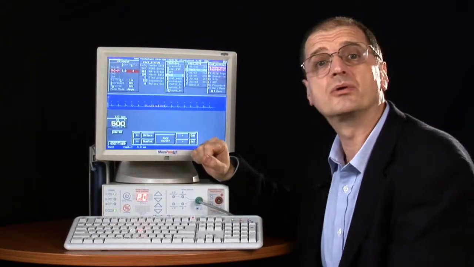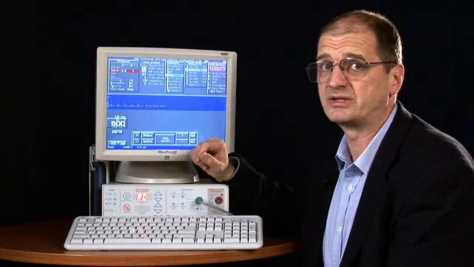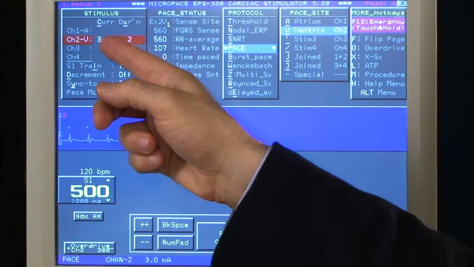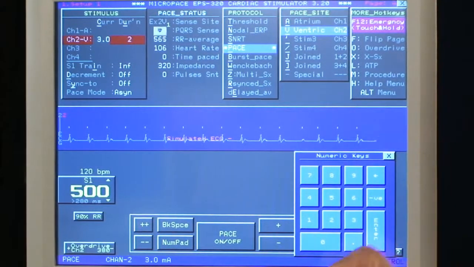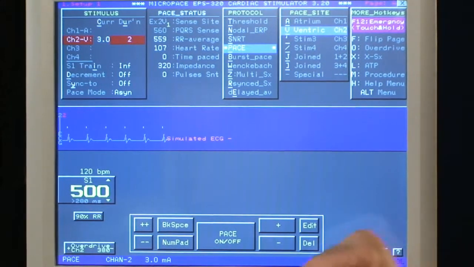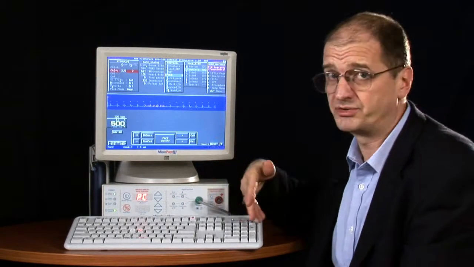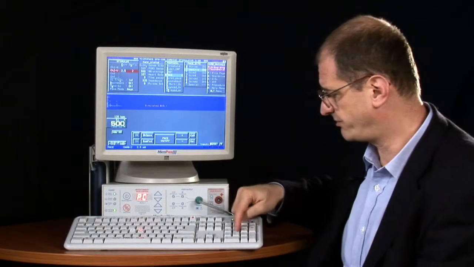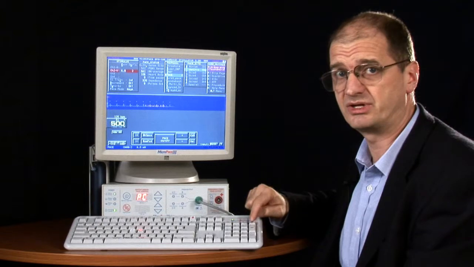Once you have the parameter focused, you can change its value in a number of ways. Firstly, you can double touch it and you obtain a numeric keypad on the screen and you just enter 3.0 as the value. Secondly, you can increase or decrease the value. Thirdly, you can use the keyboard to do the same thing, of course. You can enter 5.0 using the keypad here, or you can increase or decrease the value.